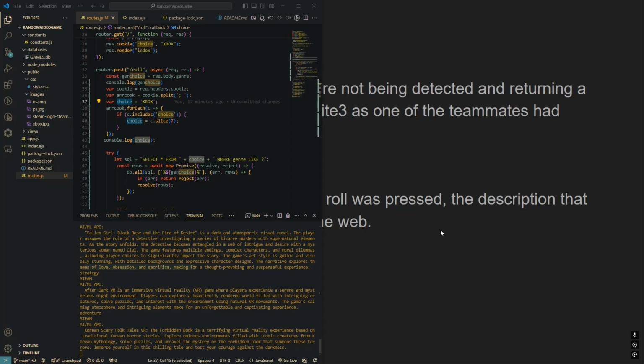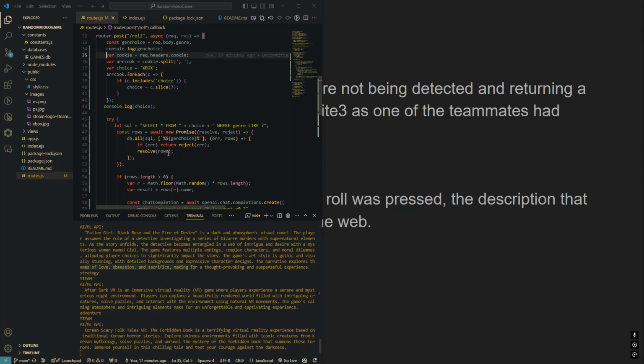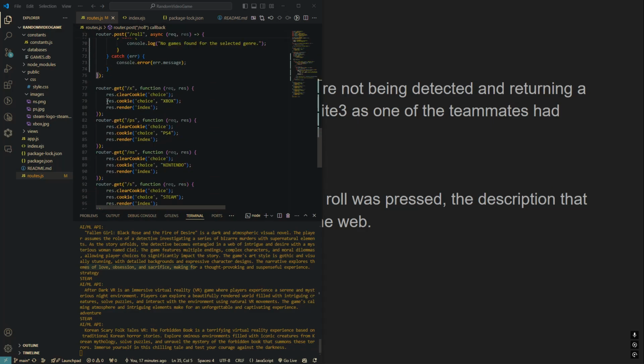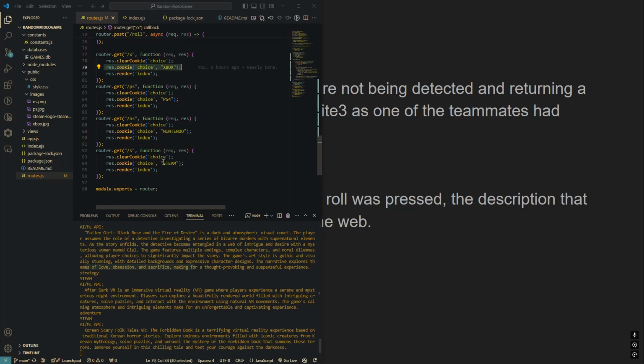We would have a variable called choice, and then we actually used, oh, I forgot to mention that we used cookies as well now. So we had cookies for the choice, and with each web page choice, it would clear the cookies, and it would add a new cookie with the value that they chose. So if they clicked on the Xbox button, the cookie would be choice Xbox. If they chose the PS, it would be choice PS4, and so on and so forth.